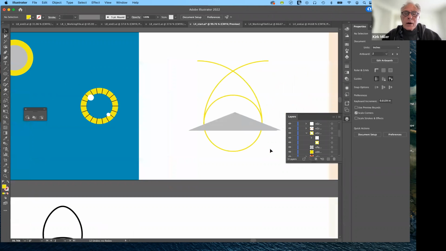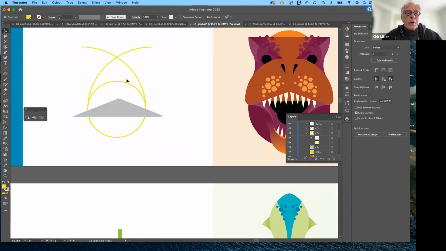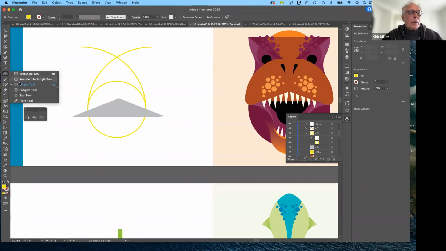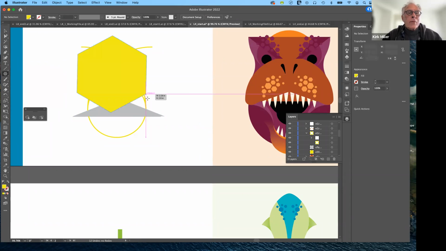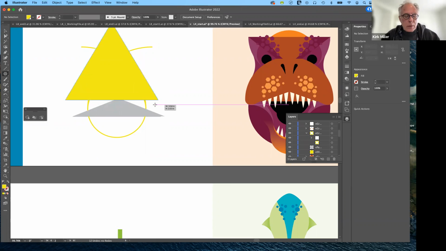The next thing that they have us do, which is a little convoluted, is build this beak part here, or the front part of the mouth. What they've done here is they've selected the polygon tool, and by default it comes up a hexagon. If I hold down the down arrow, I get a triangle, and I'm going to hold down the Shift key to resize it, and then hold down the space bar to move it into position here.